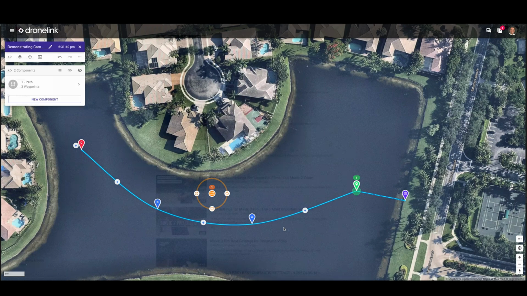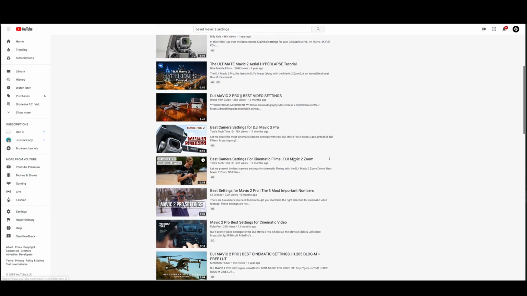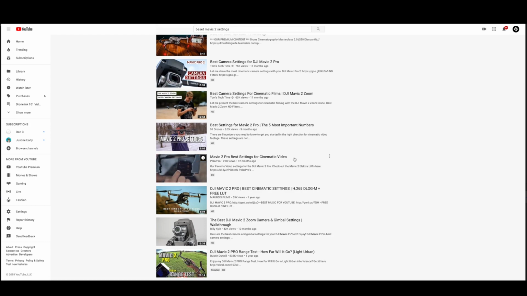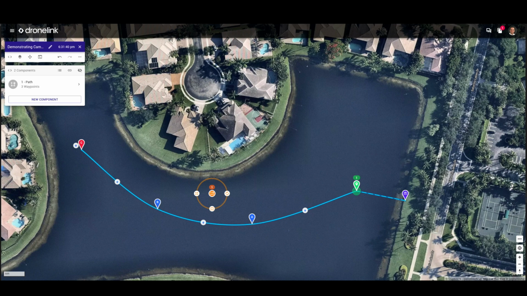So, as an example, have you ever watched any of the YouTube videos for optimal settings for video or for images, or perhaps for that awesome hyperlapse that you want to do? Have you ever flown a mission and then realized after you got home with the drone that the last time you flew, you modified your ISO, your white balance, your settings, and now this current mission looks terrible?